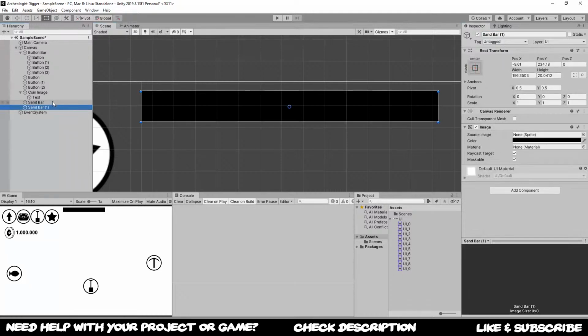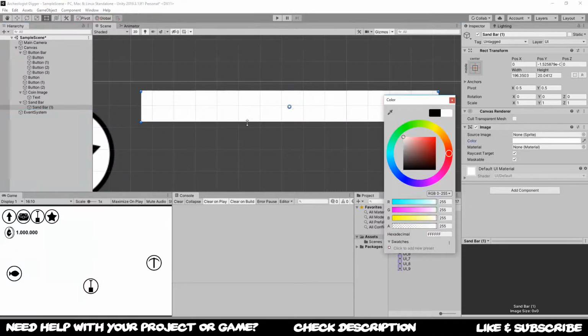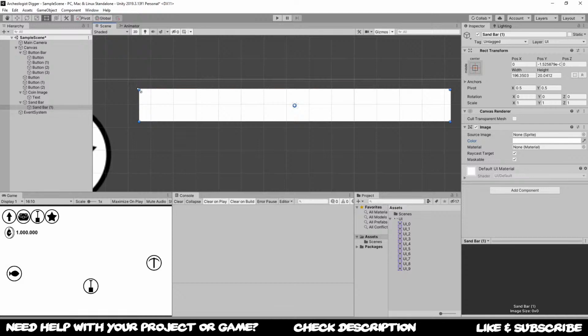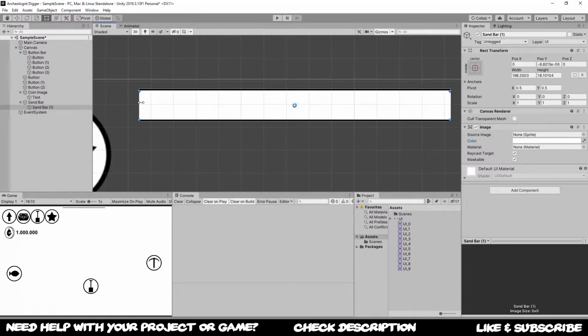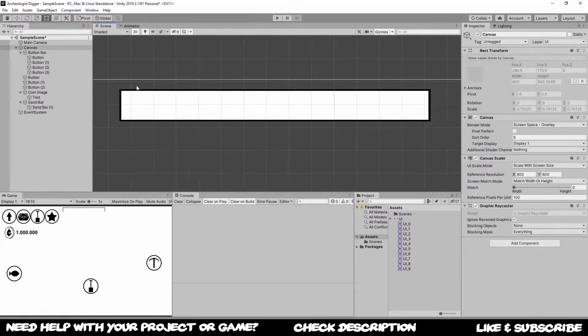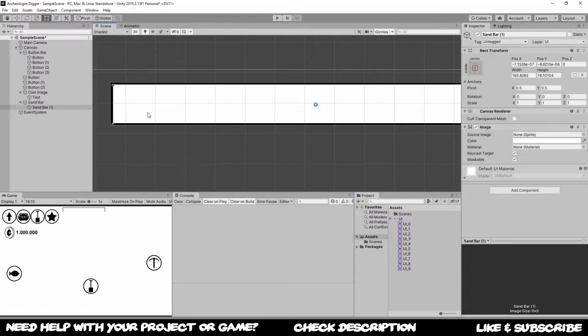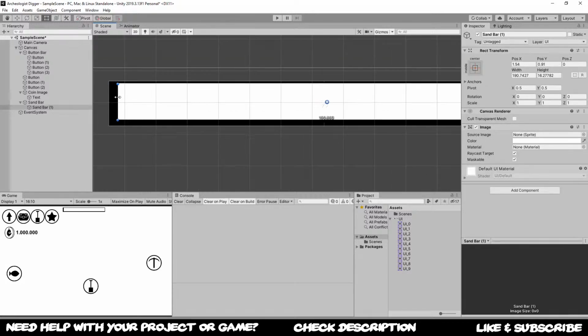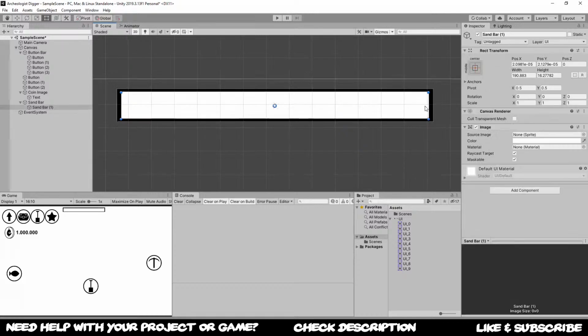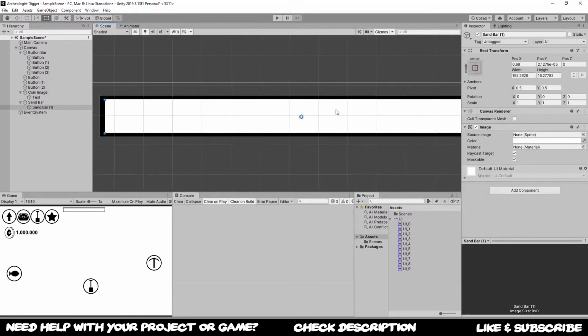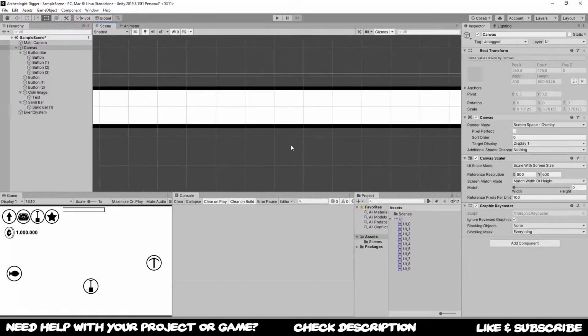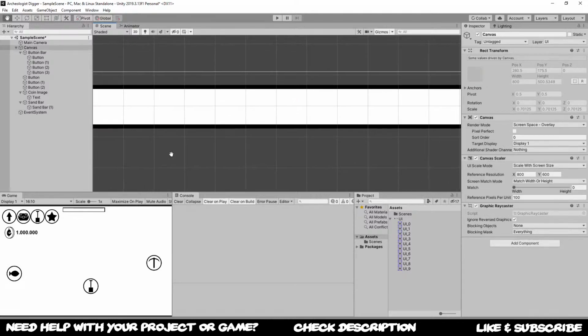When we now put some other bar above it as a child, it lies above it. So when I make this one white, I don't see the black one anymore behind it. This is good. So now we can just go and reduce some sizes here and there. I'm gonna resize some stuff, so I have literally a border around the graphic. You're gonna once again want to check what it looks like later in the final result. Maybe that's a bit too small, so maybe I make it a bit more present, make it in the center, see if that kind of fits. You can be as picky and as precise as you want to, but make sure that you see everything inside your game view later on.